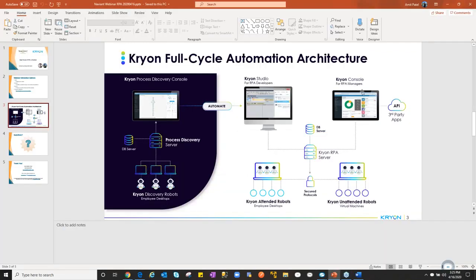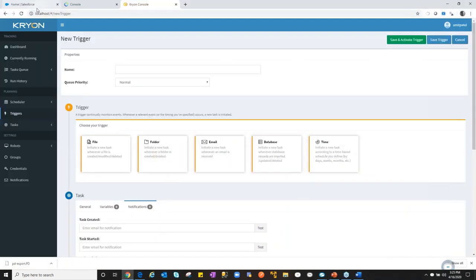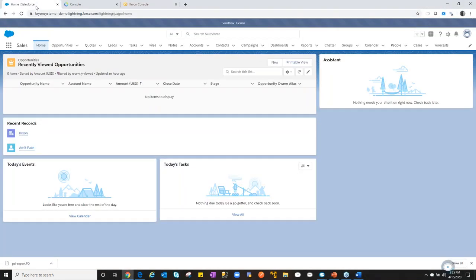So I really want to just kind of end, then we'll touch on the attended automation. So often referred to as employee or desktop automation. So we're going to play a day in the life. So I have loaded up here Salesforce. Some of you guys are probably familiar with Salesforce, right?